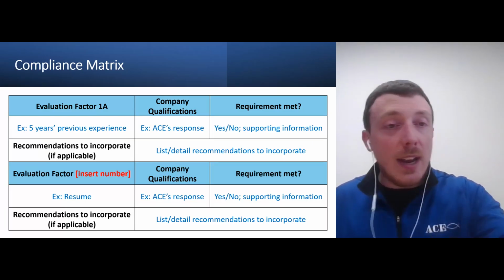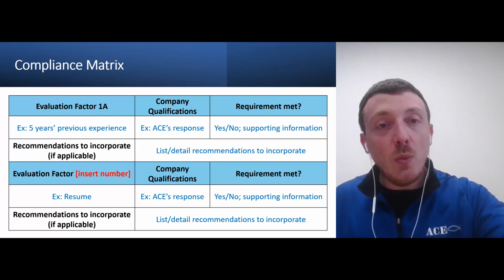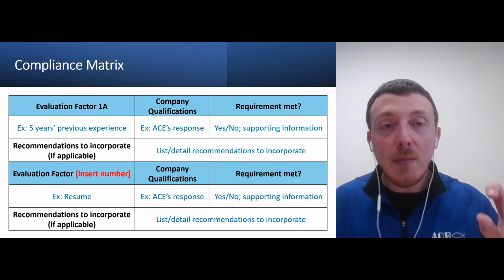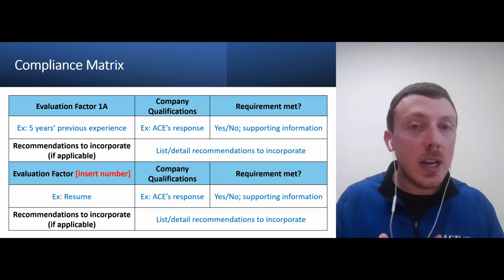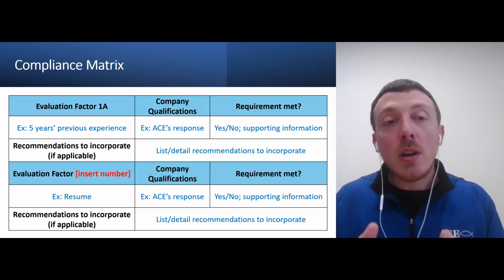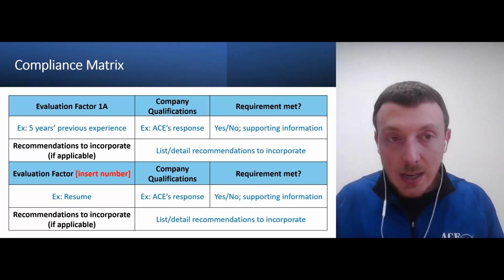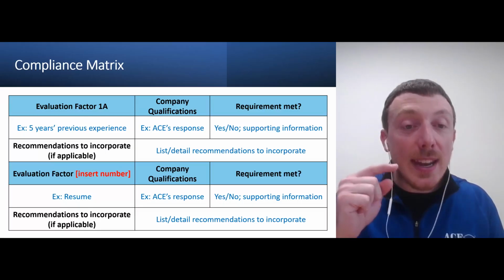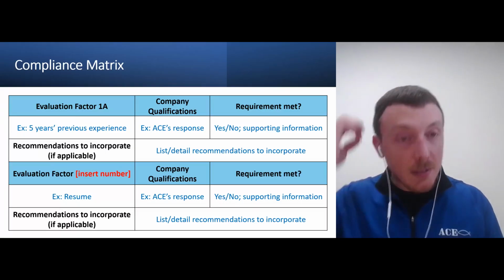And so again, what we tell clients is to use something simple like this. It could be anything. It could be a Word document. It could be an Excel sheet. Just make it work for you. Make it work for your team. But use this as a way to identify each and every evaluation factor, right?